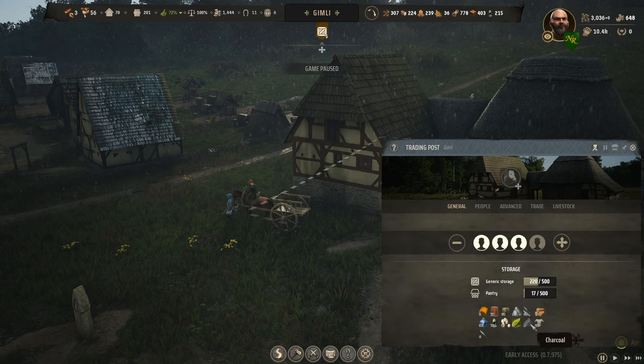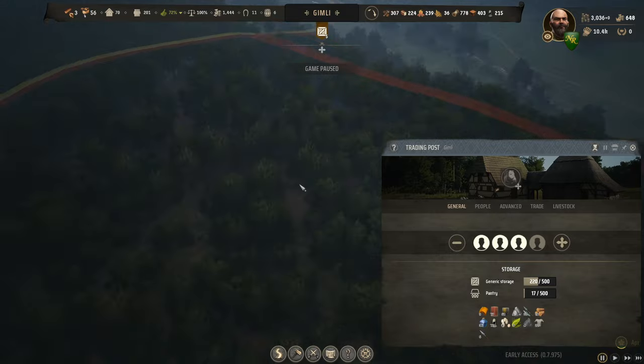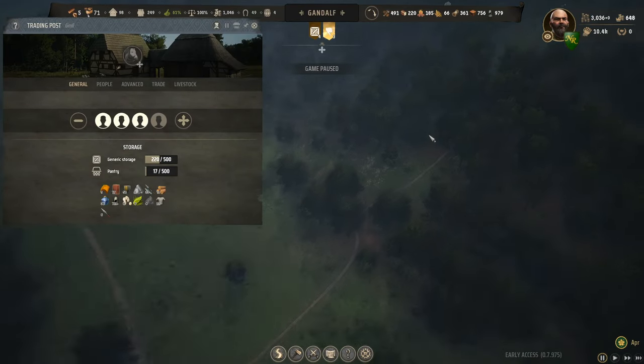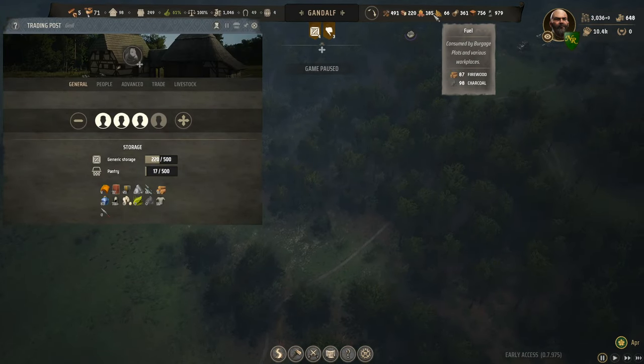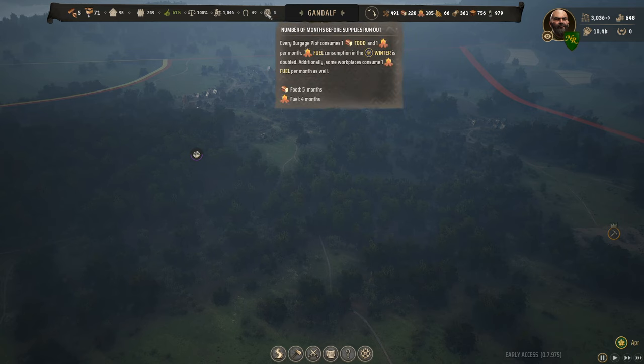So we have moved firewood into here, and apparently Gandalf doesn't have enough, because it shouldn't be buying any unless there's less than 100 over here. 87. Well, what do you know? And why do we have so little firewood over here?